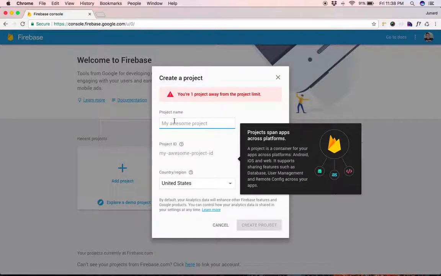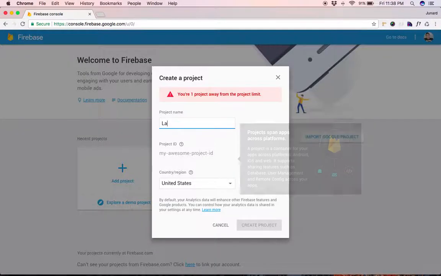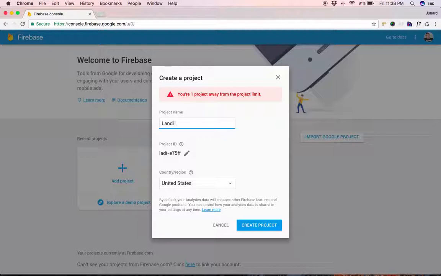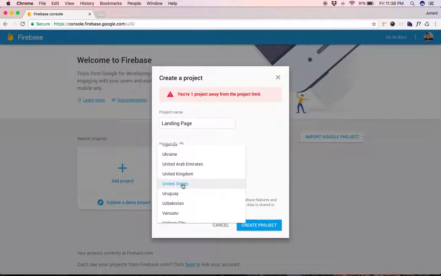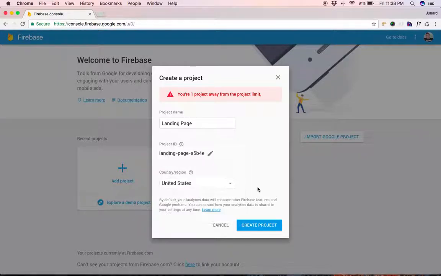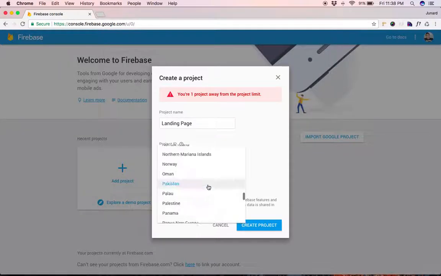just create, for example, landing page, and then select which country you want. I am in the Philippines, so I will select Philippines here.